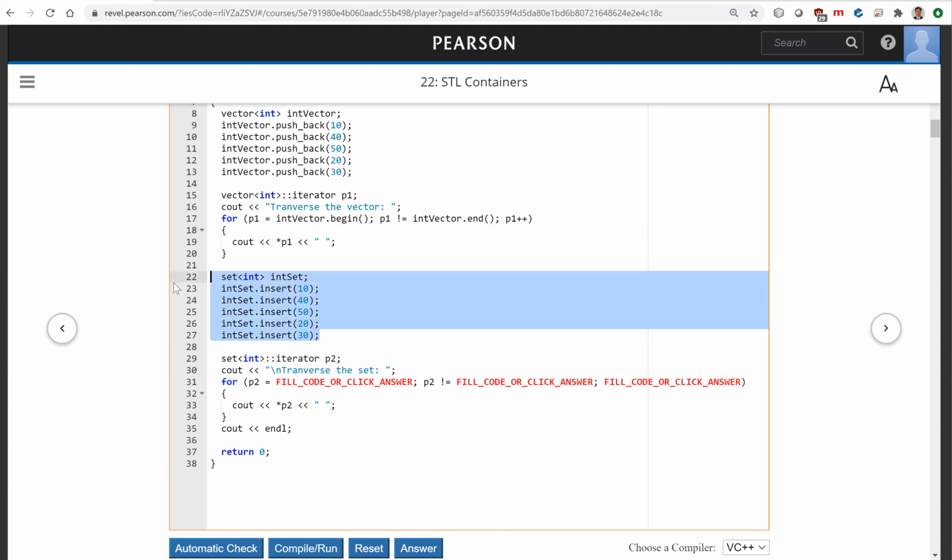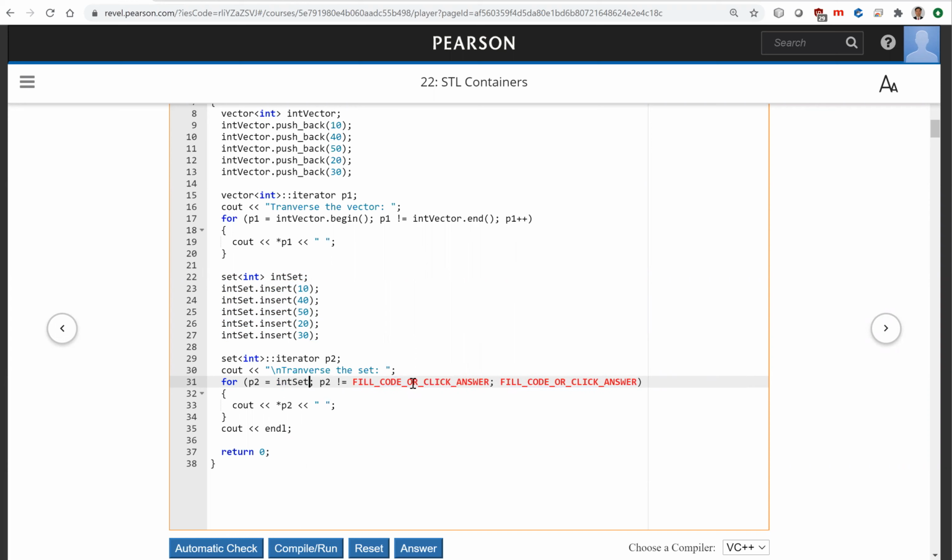So this is a set. And also here we will get P2. So this is the beginning, int set dot begin, and the loop continues while P2 is not equal to int set dot end. So now this is P2 plus plus.